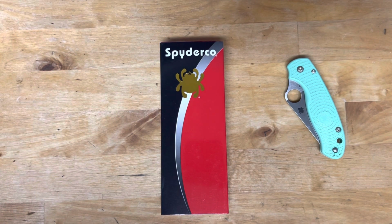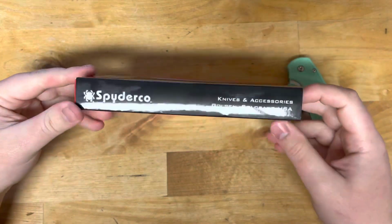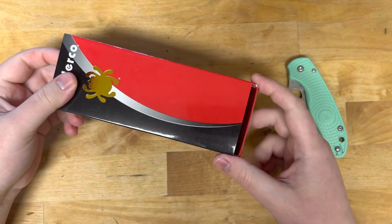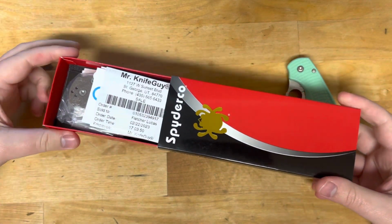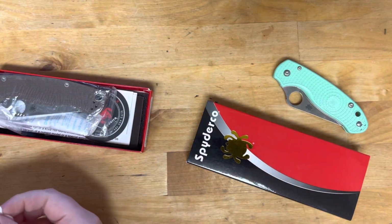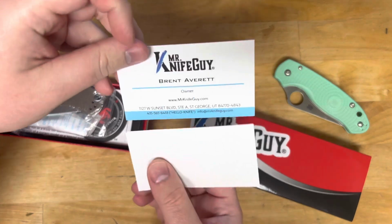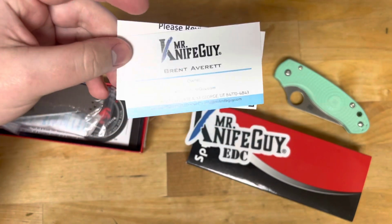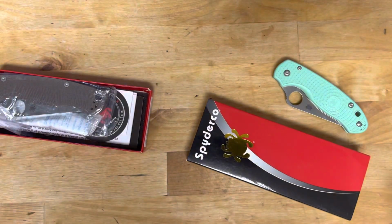All right, yeah, so we have a Spyderco, as you can probably see. Let it sink in a little bit. It's a Golden model. Oh, you guys saw what it was. All right, here's my receipt from Mr. Knife Guy. Give him a look. There's a website, address, phone number. There you go. Okay.